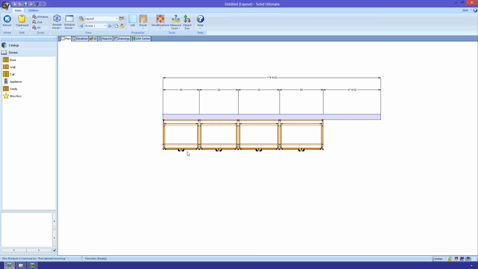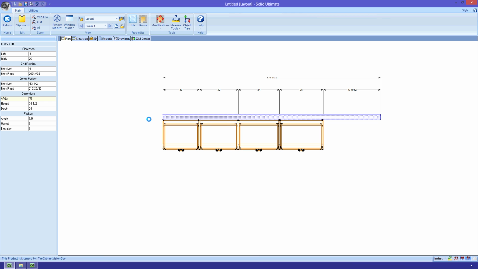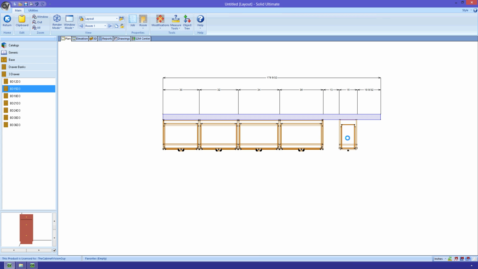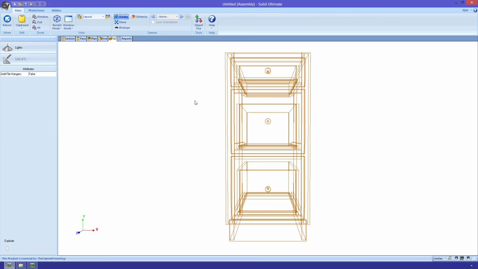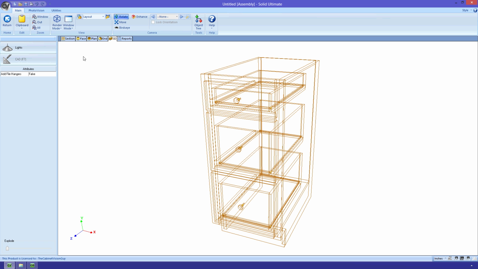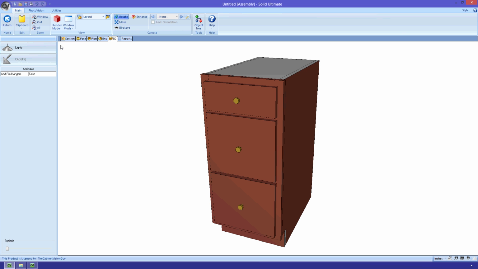Let's use a base cabinet, then look at the three drawers and just grab any one of them and place it on the wall. Now we can see that the cabinet we have, if we go into the cabinet, take a look at it, is totally different from the rest of our cabinets that we placed, mainly because it's using the items specified from our options, not our job. What's the point of this, though?